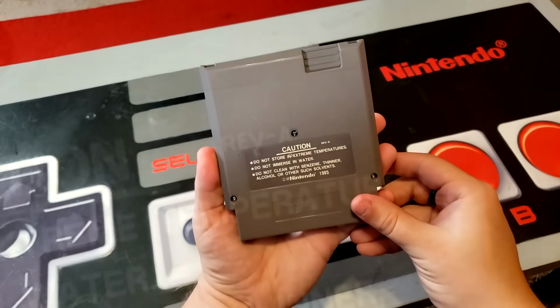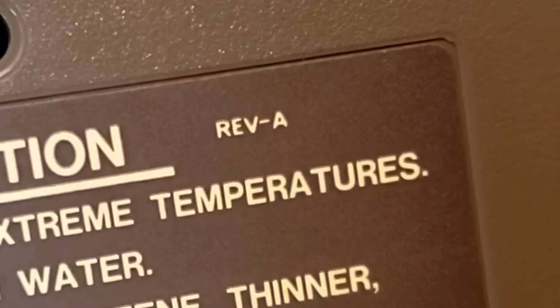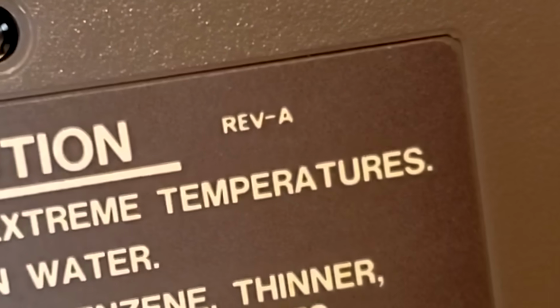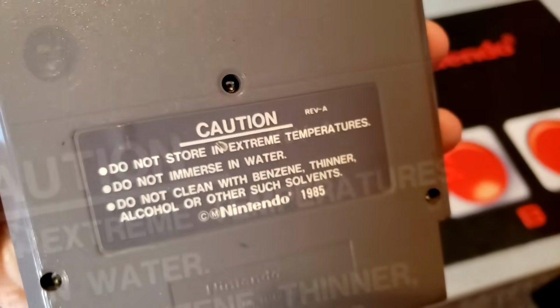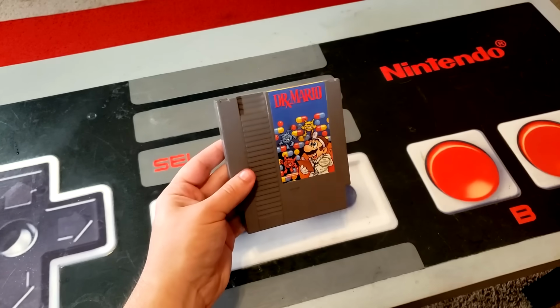This new cartridge style was labeled Rev A, which is printed on both the box and the label on the back. Although the purpose of this revision is not entirely clear, removing those 2 metal screws per cartridge would likely have added up to a significant decrease in manufacturing costs. Because 5-screw carts are less common, some particularly dedicated collectors have taken to building collections of them, driving the price up disproportionately compared to their 3-screw counterparts.